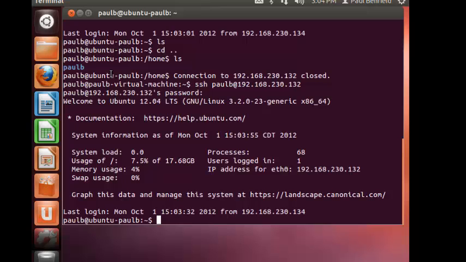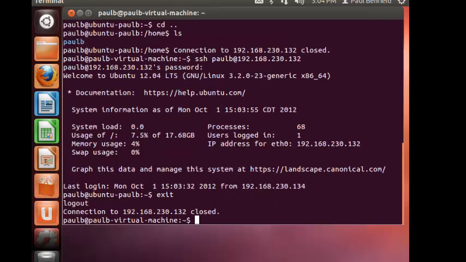We can access it. We can execute our commands. We can delete directories, make directories, install applications, remove applications, check the IP address, do whatever configurations we can do through a command line interface, and then we can just simply disconnect either through the tilde dot or typing in exit. Exiting again closes my terminal.